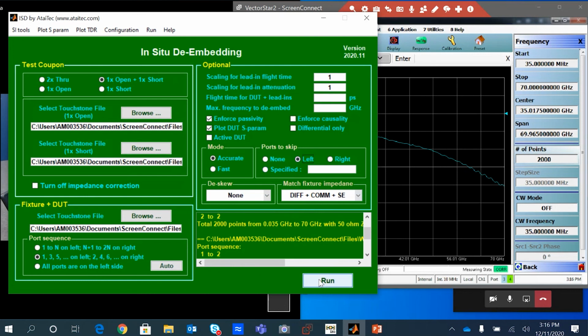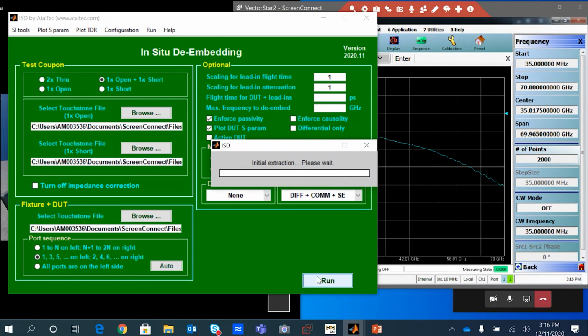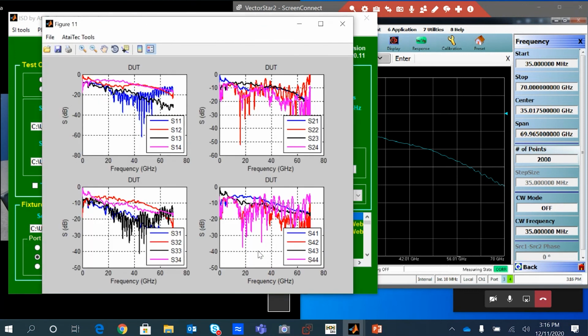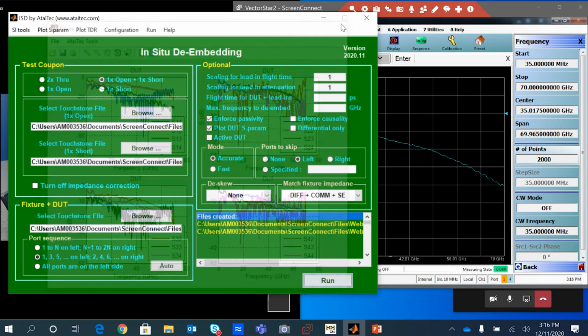So we select left, and then we're ready to run the ISD software to extract the S4P model for the probe. So this takes just a few seconds. And what you get is the single-ended S parameters. Well, that's not all that interesting for us because we're after the differential S parameters.